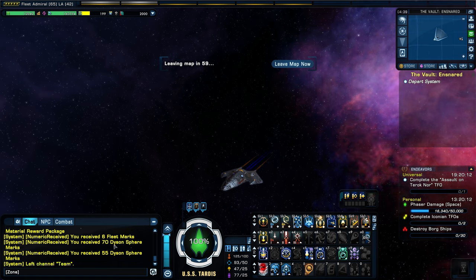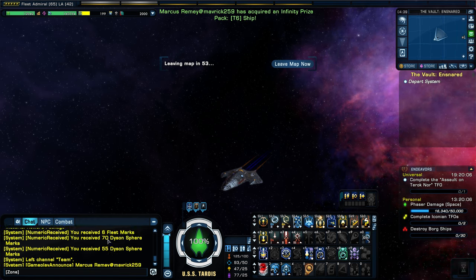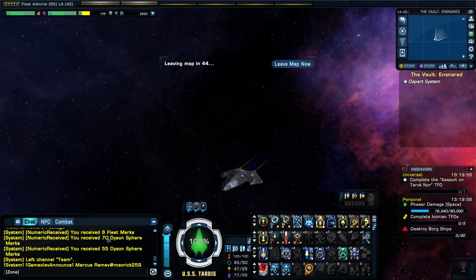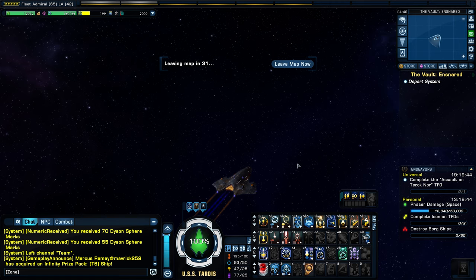Okay, so one was 70 and one was 55, so I think probably the 70 is from the mission itself. Since Vault Ensnared was that high, I'm going to say that the 70 is from the Vault Ensnared, so that's probably our total marks we got as a team doing this run. That's my gut feeling on that. So, yeah, that's pretty good then. So you can get probably right up there with the same as Azure Nebula. That would make sense, because they said they upped the marks you get with it. So pretty good amount of marks.